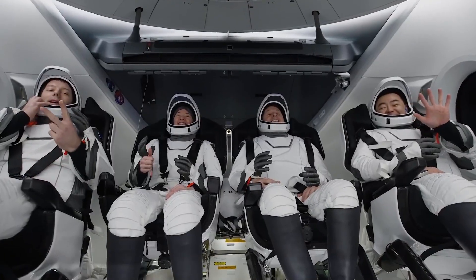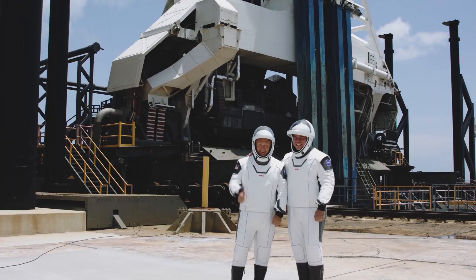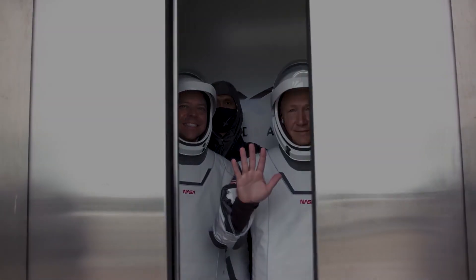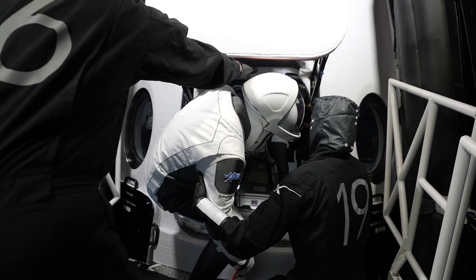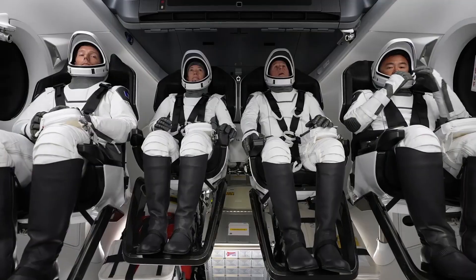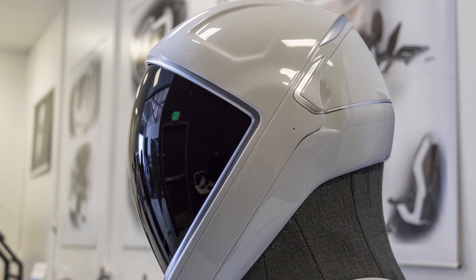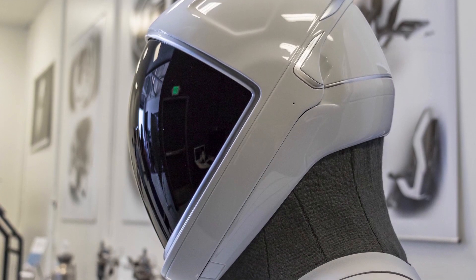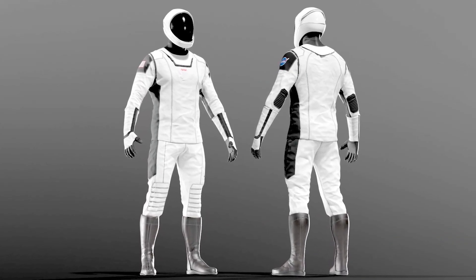The helmet is custom-manufactured using 3D printing technology and includes integrated valves, mechanisms for riser retraction and locking, and microphones within the helmet structure. However, these suits are not useful for extravehicular activity since they do not accommodate a tether and do not provide radiation protection. A single umbilical wire on the seat hooks into the suit, providing a communication link and access to breathable air.